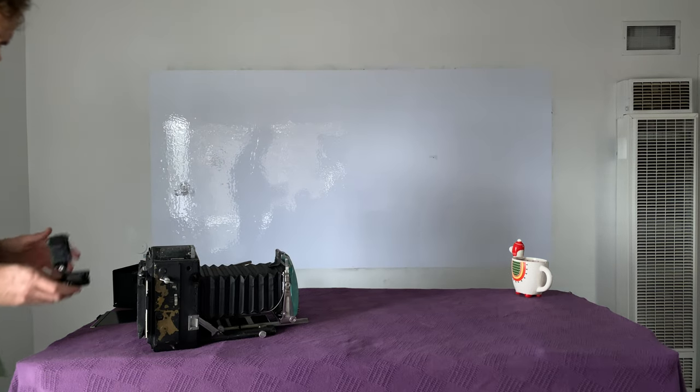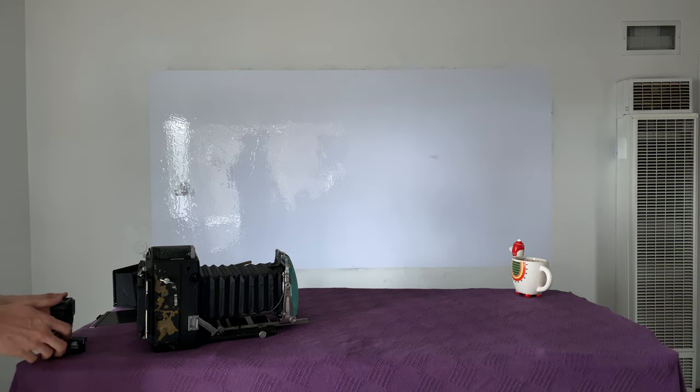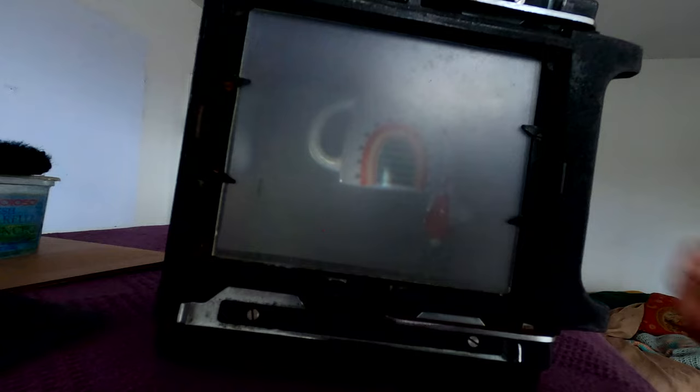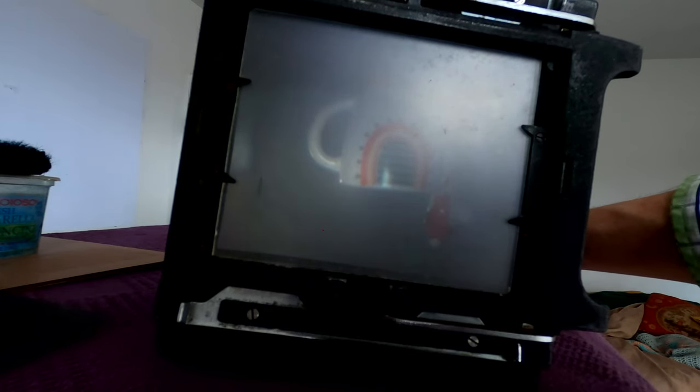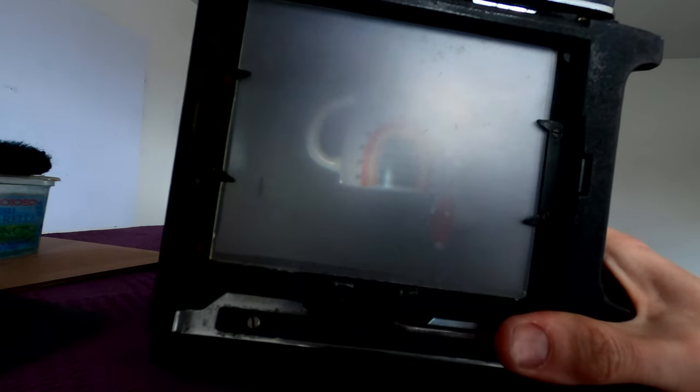I'm gonna open the back of this camera up again because our exposure has only just begun to record. So let's take this out because we can. Cyanotype material is very slow. And let's check our focus again. Our focus is just fine. There we go. Okay, and put this right back in there.